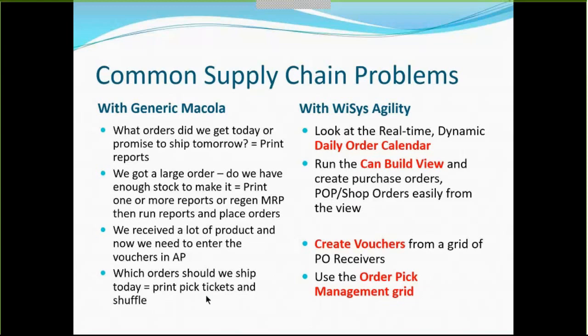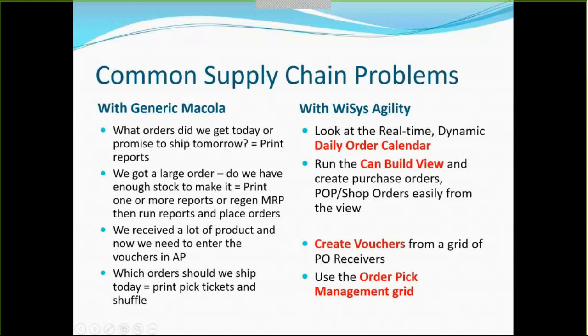Again, in Macola, I talk to people today, they take an order, they print a pick ticket immediately, and then they constantly shuffle those pick tickets around in order to try to determine what it is that they should be shipping. So we're going to show you what we believe is a much more streamlined way to do order management and fill back orders and print pick tickets. So those are the scenarios that we're going to explore today.